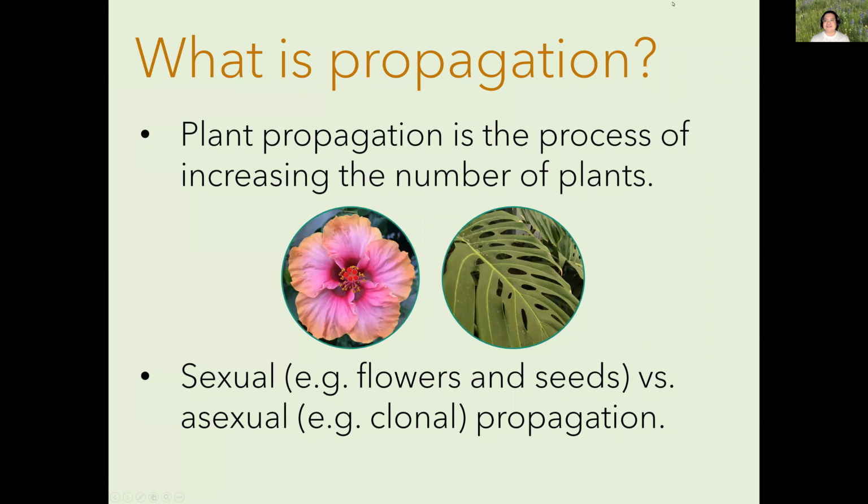So what is propagation? Plant propagation is simply the process of increasing the number of plants. And we can see as a civilization many reasons we'd like to do this. So agriculture, of course, is the principal application of this idea. We can categorize plant propagation into two main categories: sexual and asexual propagation. So sexual propagation is what we know about the birds and the bees, where flowers are pollinated typically, and if successful, form seeds, and we can increase the number of plants we have by planting these seeds that germinate and form mature plants if successful.